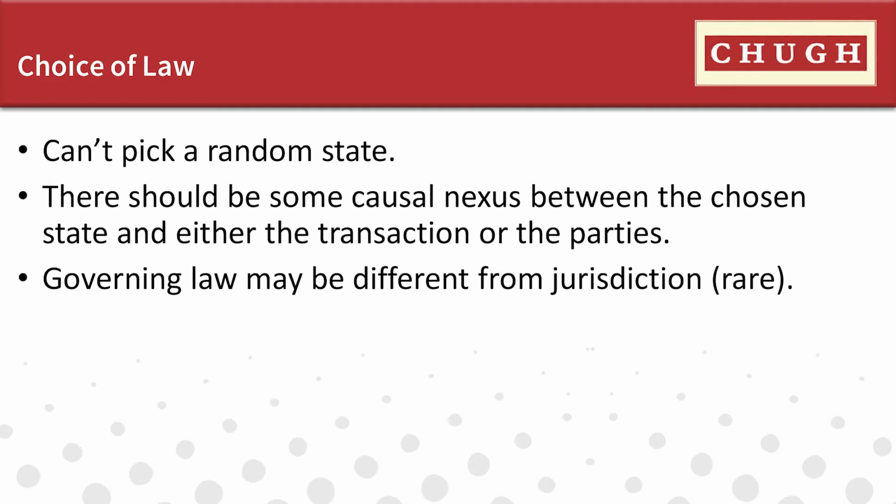Now, oftentimes in a choice of law section, you'll see two different statements. You'll see a governing law statement and a jurisdictional statement. You could theoretically have a choice of law provision that says the forum we choose for any disputes shall be California, but we're going to apply Texas law or Delaware law.